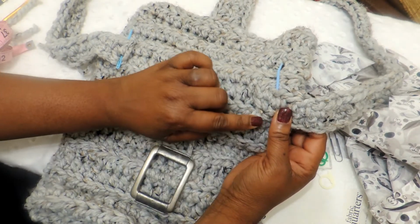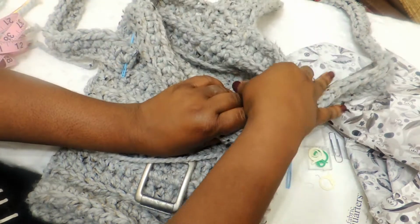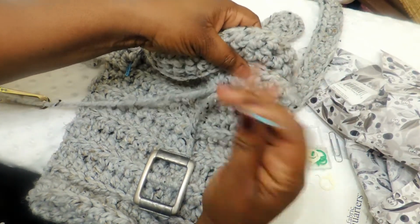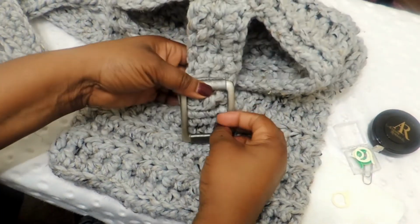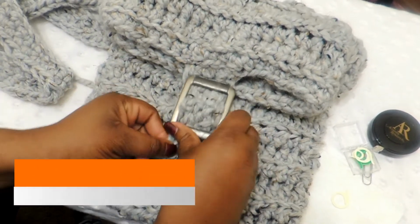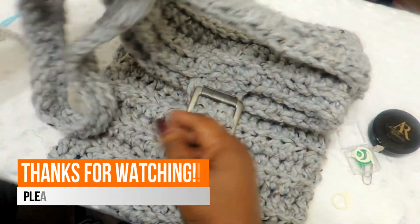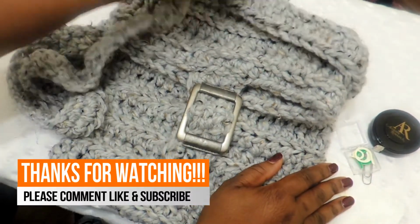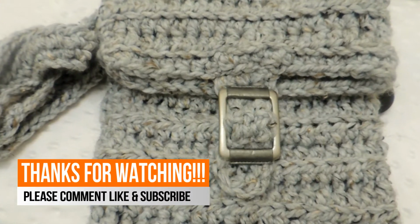So that's my purse, guys. Just sewing it up real good there. Look at that. Isn't it cute? This project really doesn't take long. Like I said, I think filming this took longer than actually creating it. So that's the cool part. And there you have it. That is the purse. Isn't it cute?